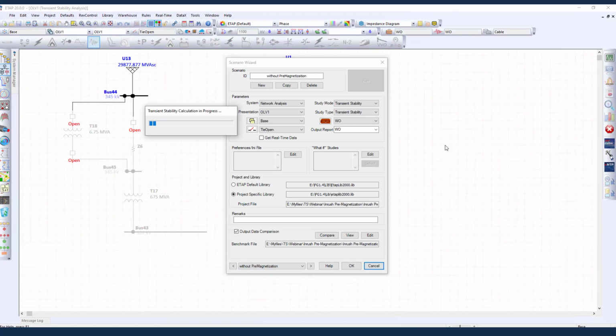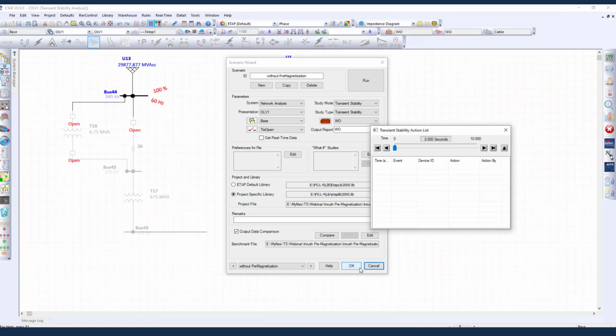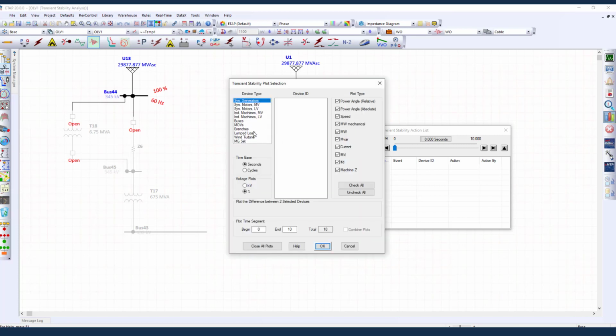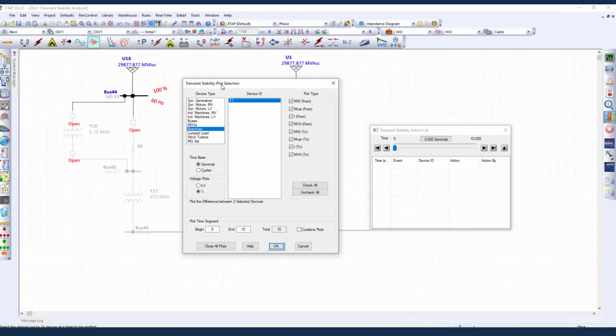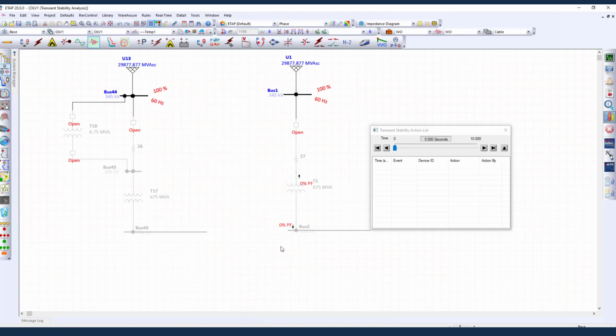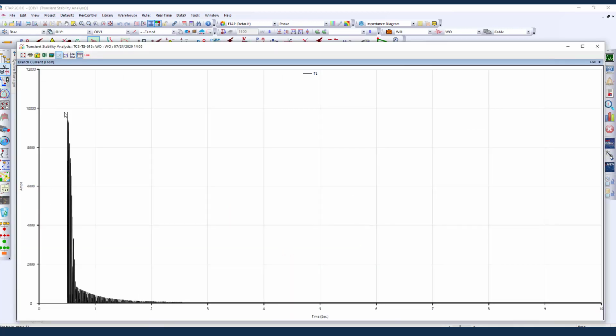So we are going to run a simple case where we are energizing a transformer. And typically, when we do the inrush study, we select a lower simulation time step. Here, in this case, it is 0.1 millisecond, to get better accuracy and capture the nonlinear characteristics of the transformer. So as we go here to the transformer T1, I can plot the currents. So this is the inrush current.